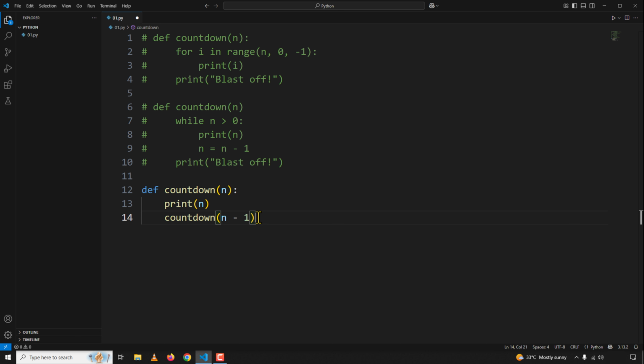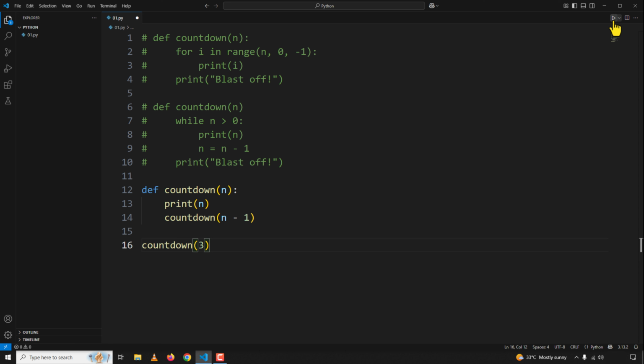So this is the recursive function. Now, outside the function I will call the countdown function and pass 3 to it.